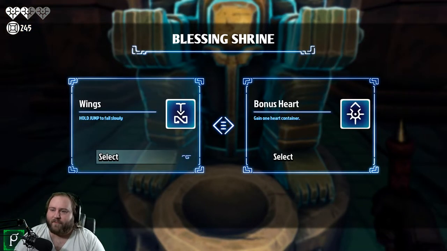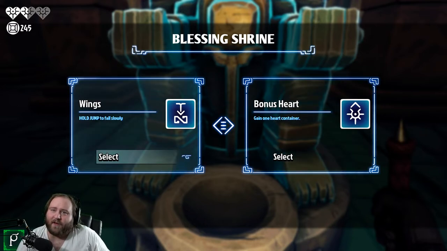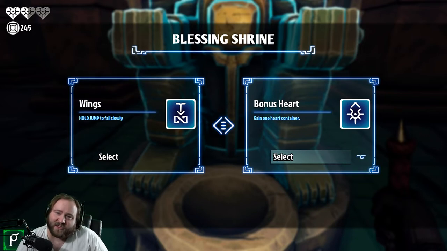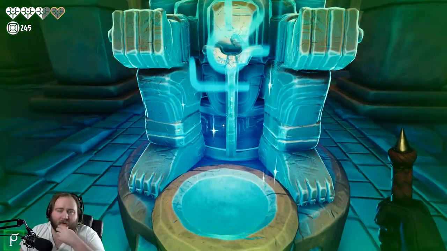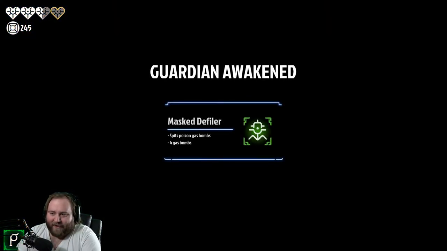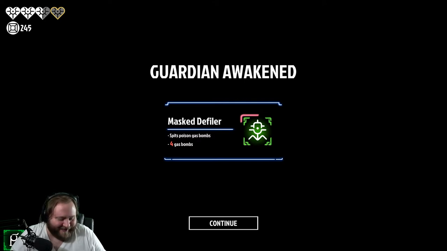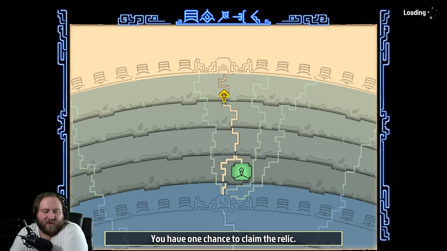Okay. Hold jump to fall slowly or gain a heart container. Huh. What do you think I should do, Shelby? I'm at 1.5 hearts. Go for another heart. Okay. Yeah, because I'm not great. So that might be the right choice. That is an interesting perk. Hold jump to fall slowly. I wonder if that would negate fall damage.